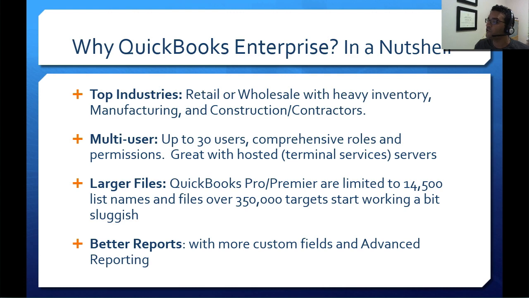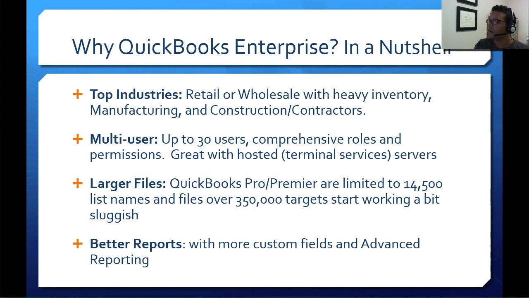Now, why do people choose Enterprise? In a nutshell, most of the industries that end up getting Enterprise are retail companies or e-commerce companies, any businesses that are heavy with inventory, manufacturing, and contractors. The reason for that is because you can have up to 30 users, you can have comprehensive roles and permissions, and it really works great in hosted environments, so you can actually put your QuickBooks Enterprise on the cloud pretty seamlessly. And it can work with larger files.